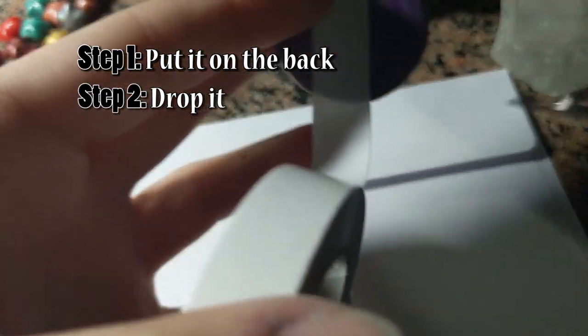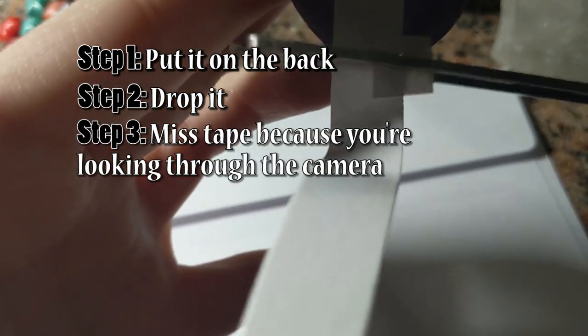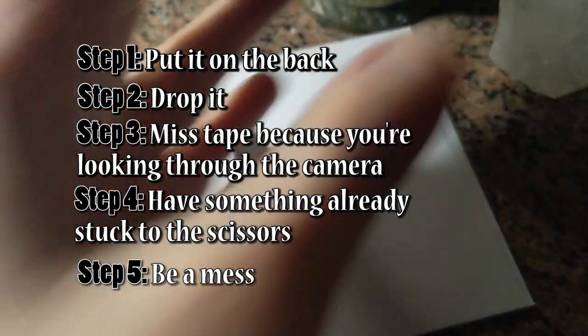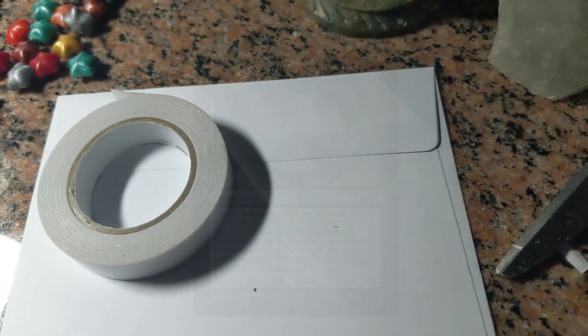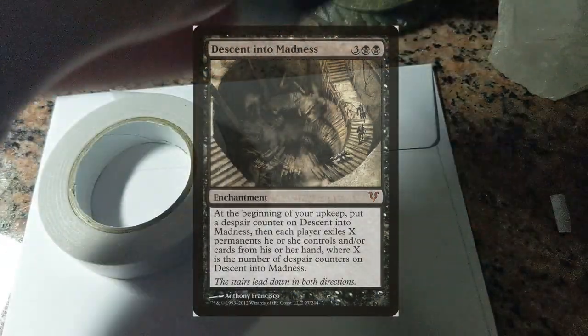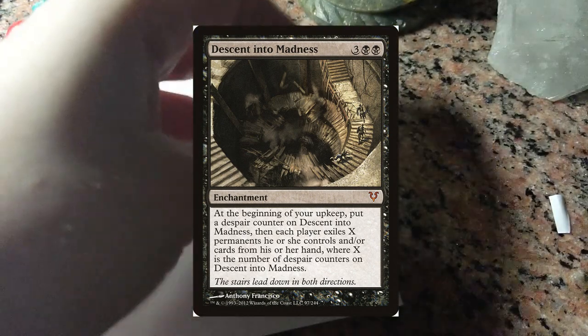And then you take scissors, and you miss the tape because you're looking through the camera. Oh, and you already have something stuck to the scissors. I'm a mess, man. I am a mess. Oop. Oh, my camera, okay. Dang it. This is supposed to be a serious informational video. I can't do it. I can't do it.